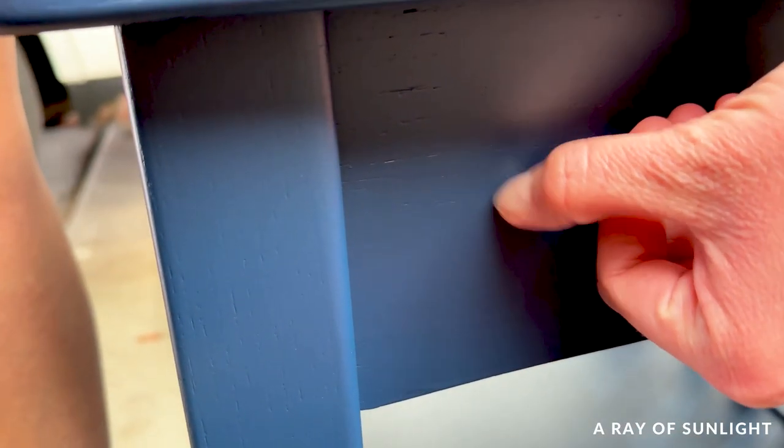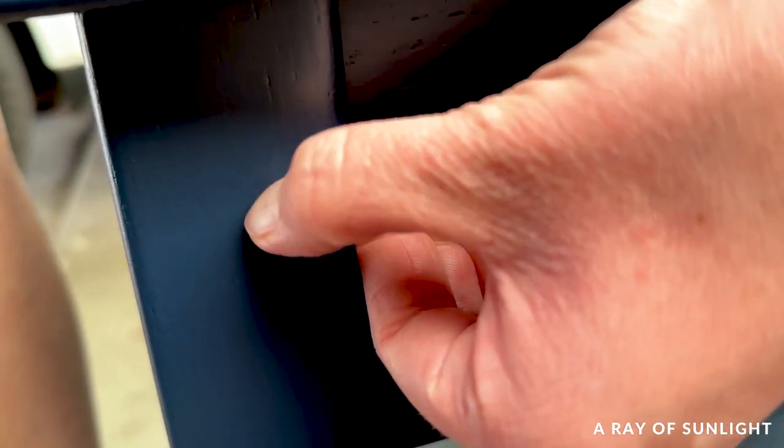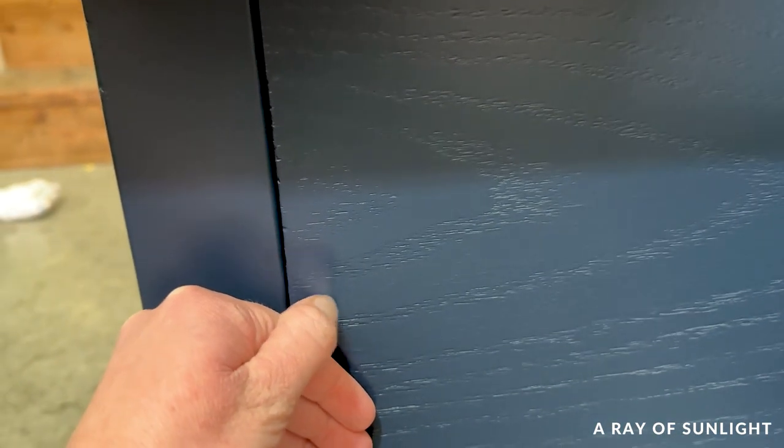Oh, and I've tested the durability of this paint so many times, and every time it passes my scratch test within only a couple of days of it drying.